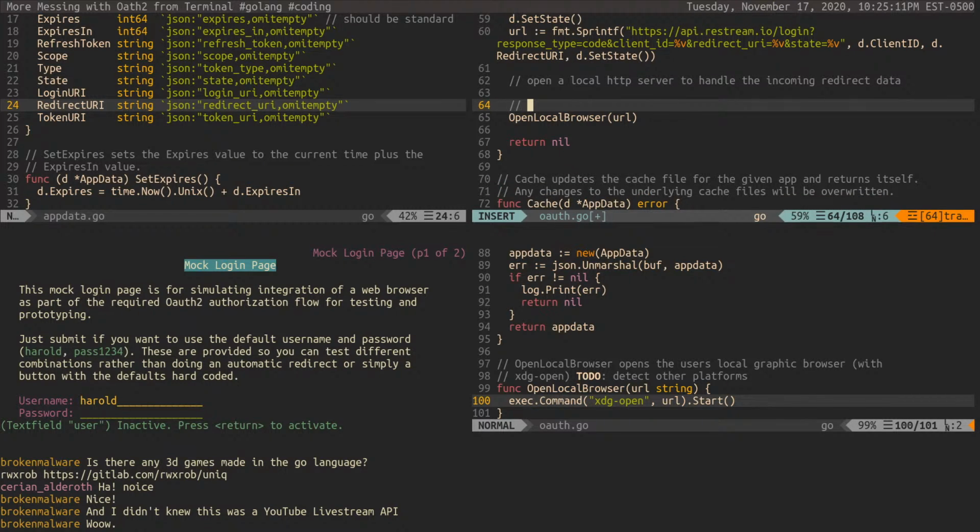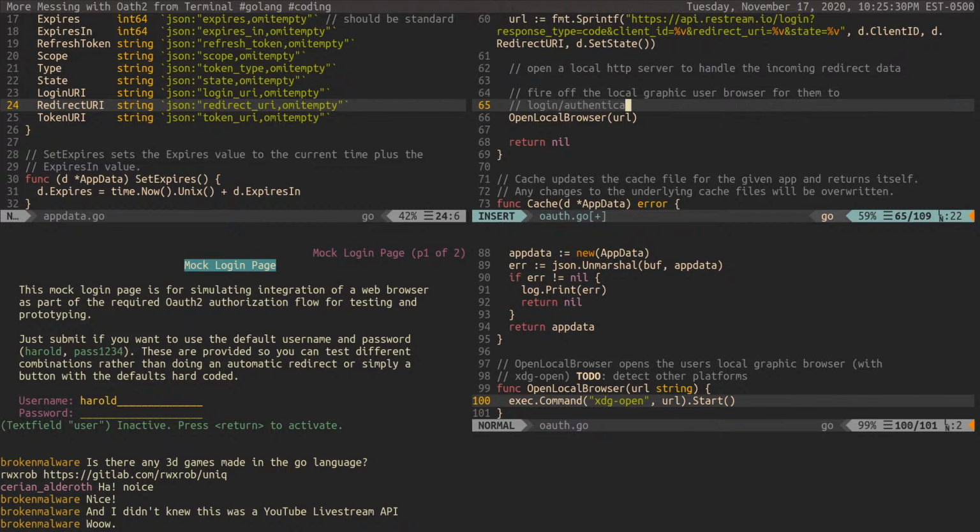And then fire off the local browser, the user's browser, for them to authenticate.